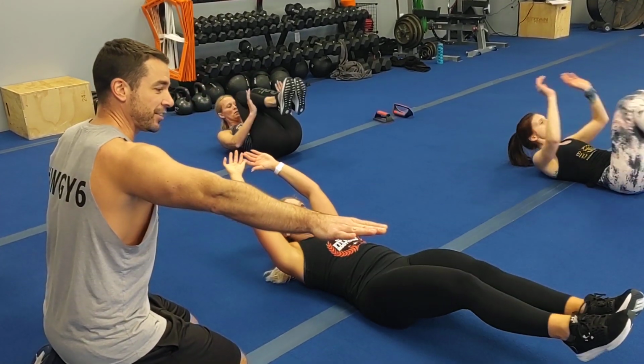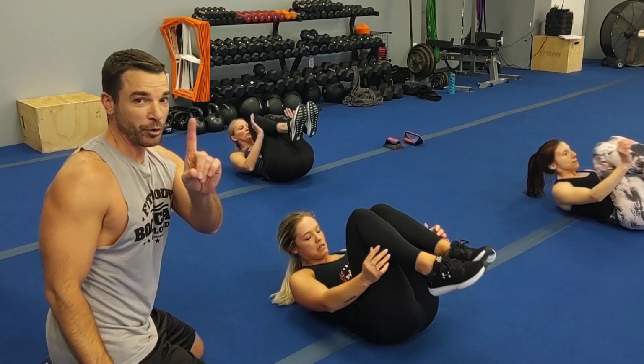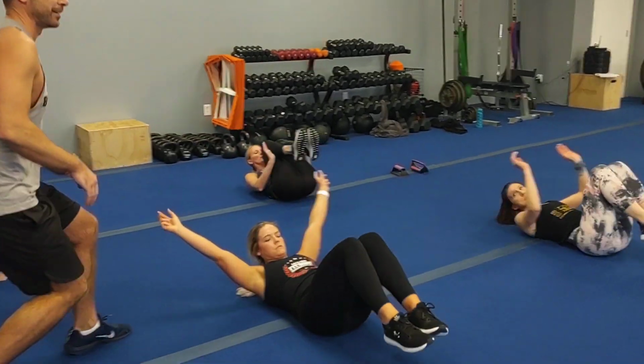She knows that she has to stop those legs out wide. She knows she has to take those hands overhead. She's one rep at a time. Come on, guys, almost there. Come on.